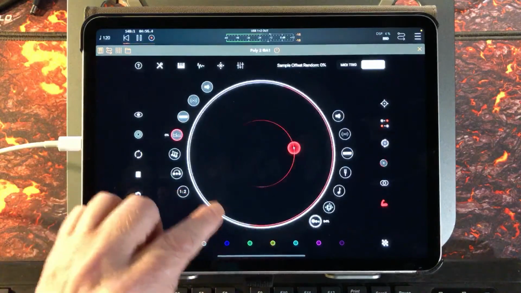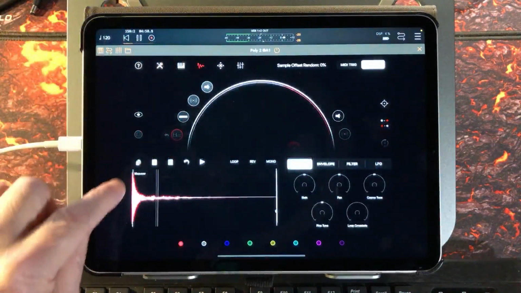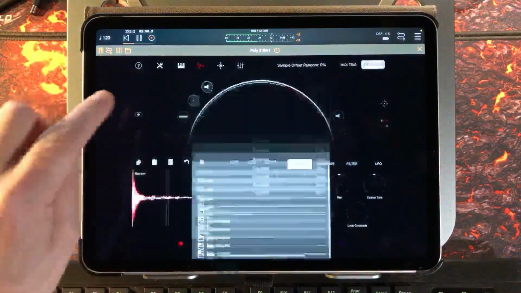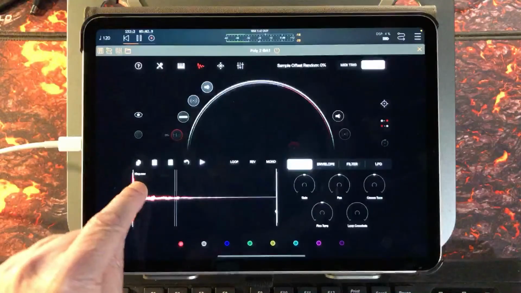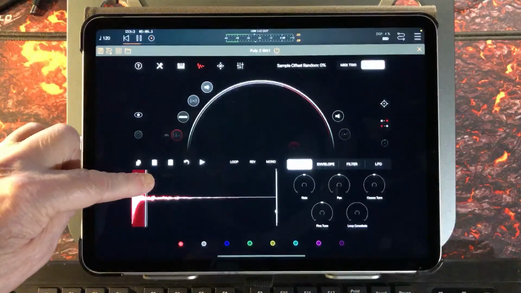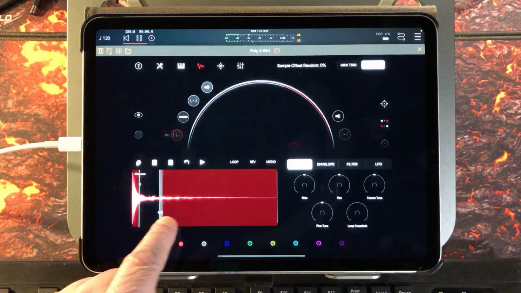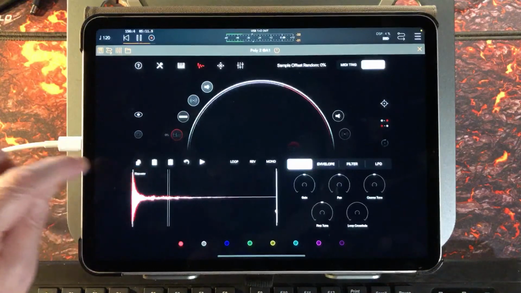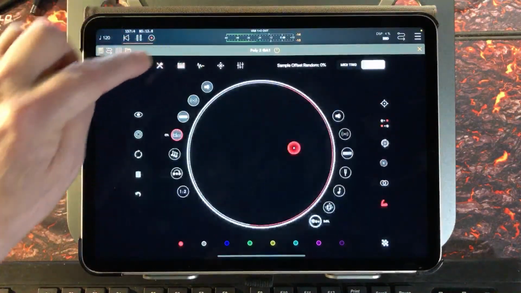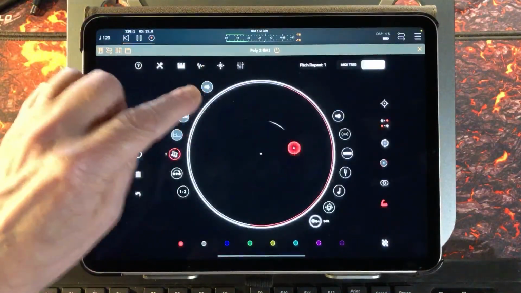And that's the same as going into the sample and offsetting it here. This next one is pitch repeat.